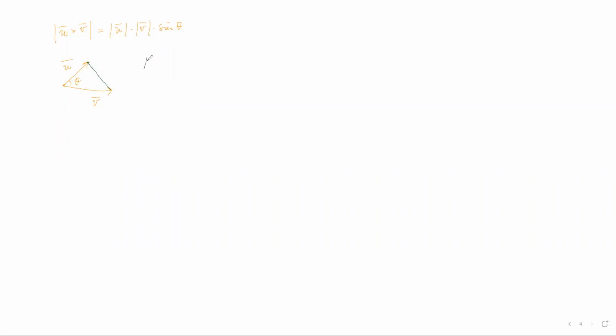What is the area of this triangle? Remember the formula is 1 over 2, the side, which is the length of vector v, another side, which is the length of vector u, and the sine of the angle between these two sides, right? If you compare it to the cross product length, it's exactly the same. The only difference is 1/2. So you can write down that's 1/2 of the length of the cross product. And that's going to be the new formula for area. So if you want to find the area of the triangle, you take a cross product, find the length, and do 1/2.